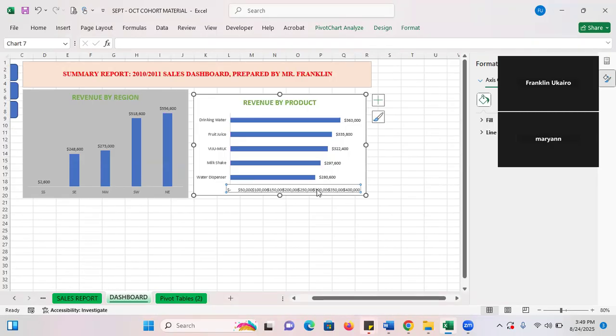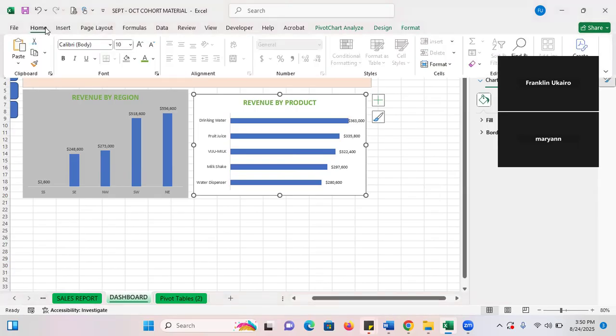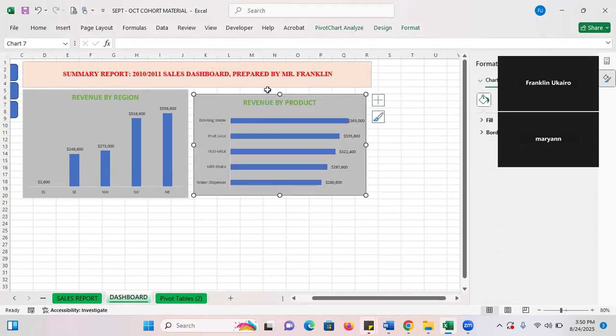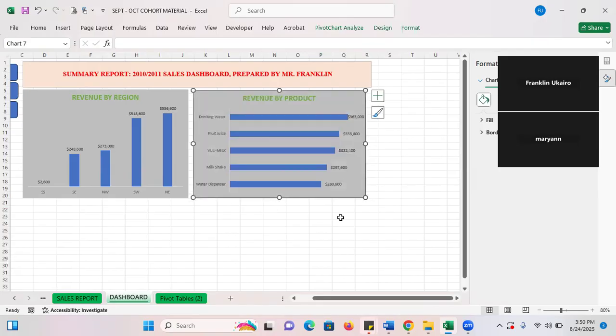And then you click and delete this one. Finally, you go change the background color. So let's stick to same background so that it will look uniform. And this is good enough.